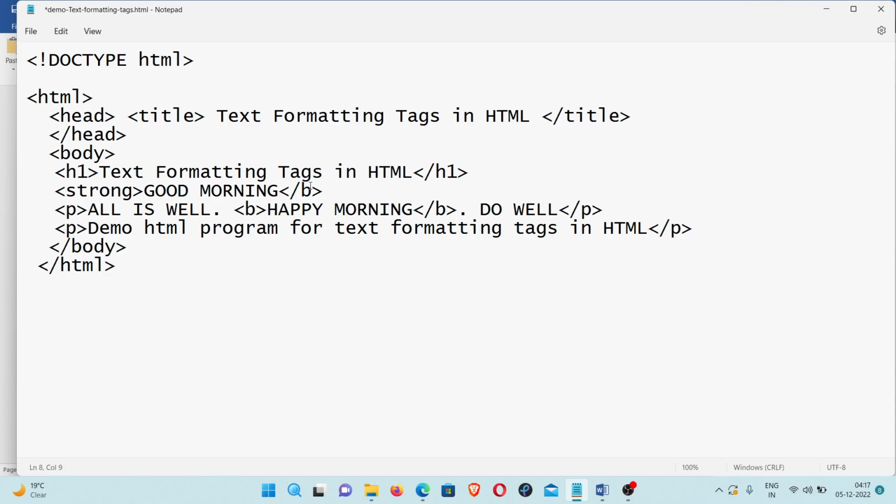Both will work. The visual appearance will be the same. It will display the content between the opening and closing tag, that is the strong tag. It's like bold, same as the B tag. This is how it is: B is a physical tag, strong is a logical tag.